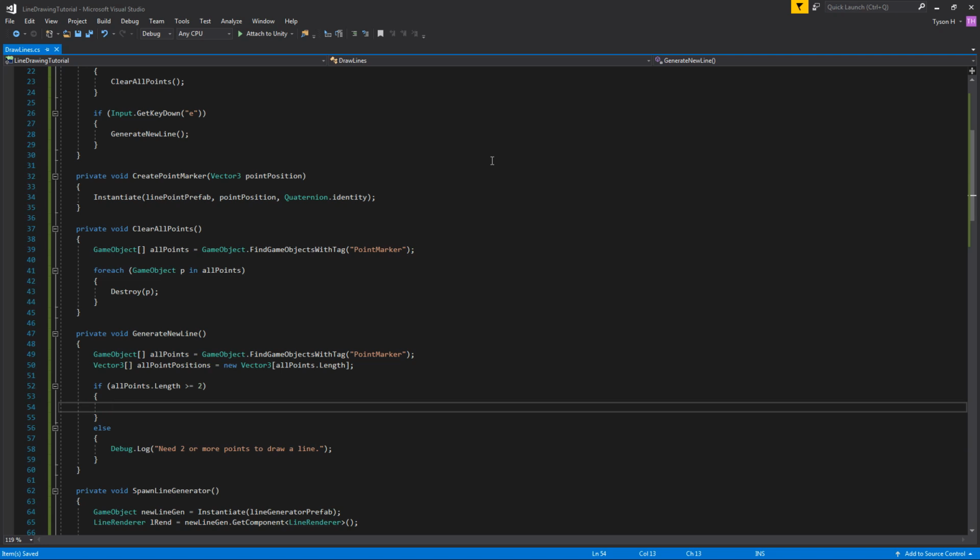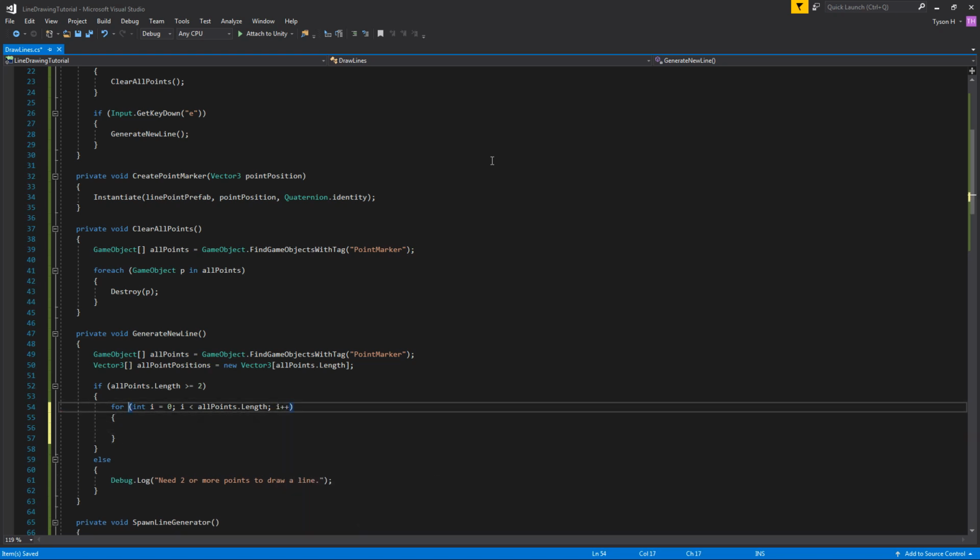Okay, so if we do have more than 2 points, what do we want to do? We want to get the positions of those points. So let's do a simple for loop. For int i equals 0, while i is less than all points dot length, increment i by 1. So that should be pretty straightforward. We're going to be running through the all points array, using i as a reference.